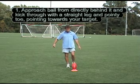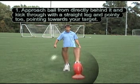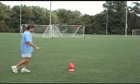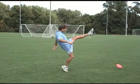Unlike other codes of football, when kicking in footy, wherever possible we try to work in a straight line towards our target, with our plant foot and our kicking foot both pointing towards the target. This gives the effect of our leg working like a pendulum, swinging straight through and striking the ball.